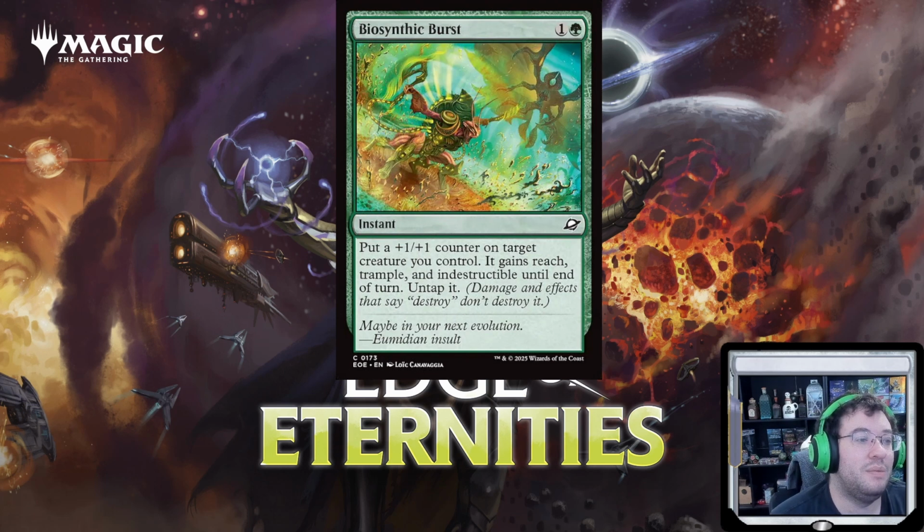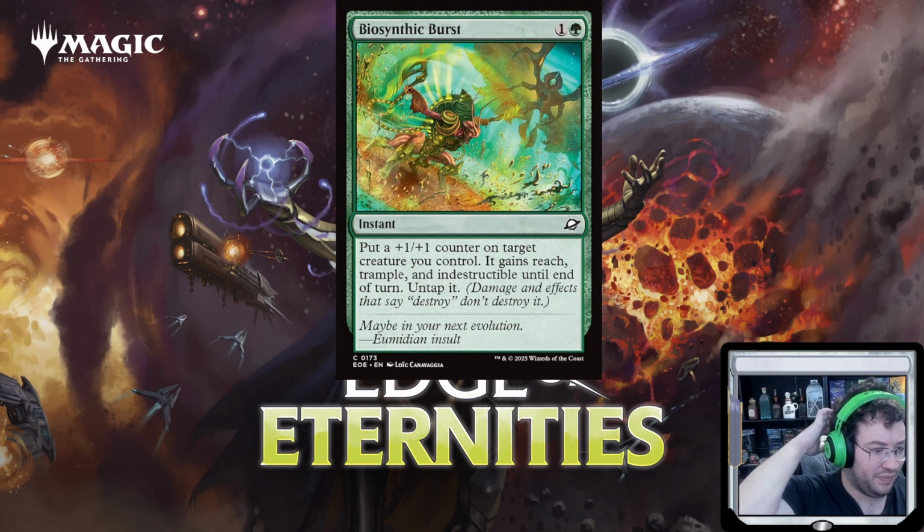Biosynth Burst. 2 mana, put a +1/+1 counter on target creature you control, it gains reach, trample, and indestructible until end of turn. Untap it. So we had a very similar card to this. It didn't give a counter, it just gave +1/+1, reach, trample, and indestructible, and it didn't untap. I can't remember what it was. It was a couple of sets ago.